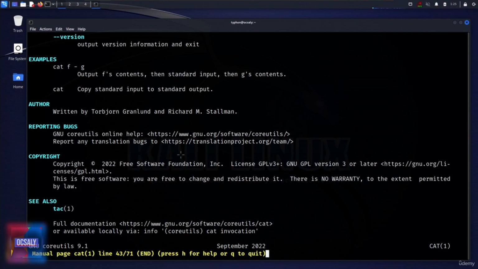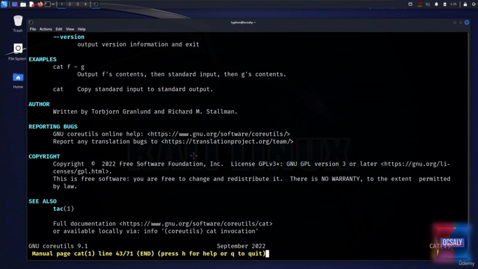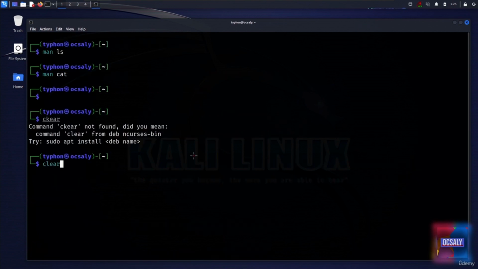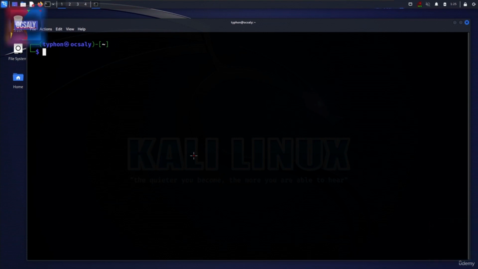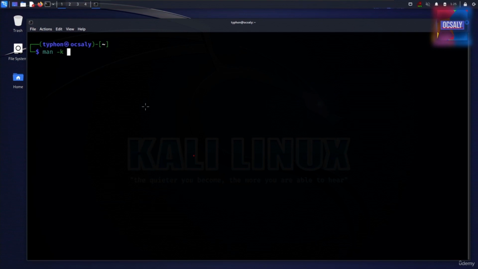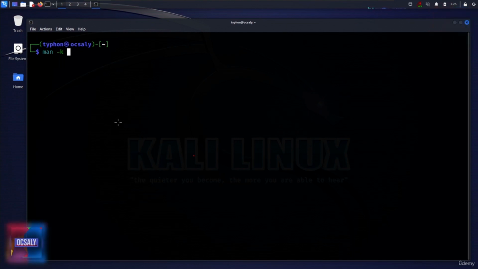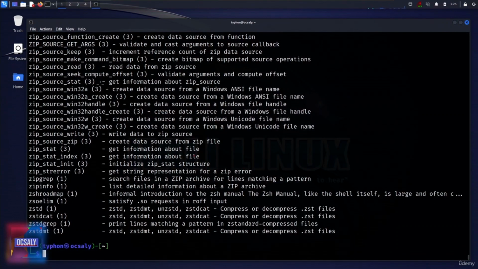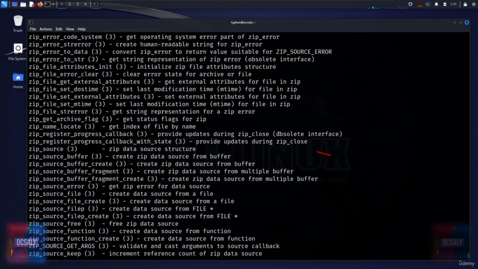And here, what if you can't remember the command name? You can search. Let's quit and search. Say you don't remember the command name. You can search the man pages using keywords. The syntax is man, then -k, and then you enter the keyword. In this case, our keyword is, for example, cat. And as you can see, we find the commands that have cat in them.